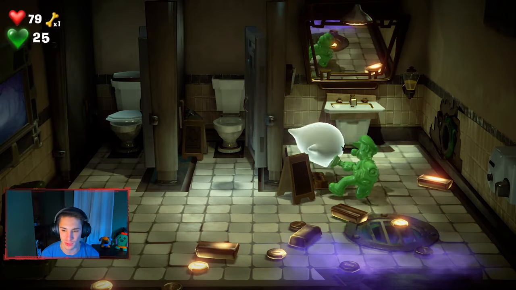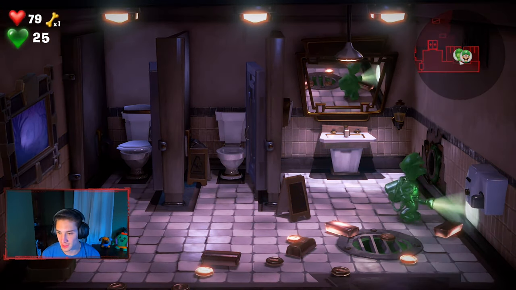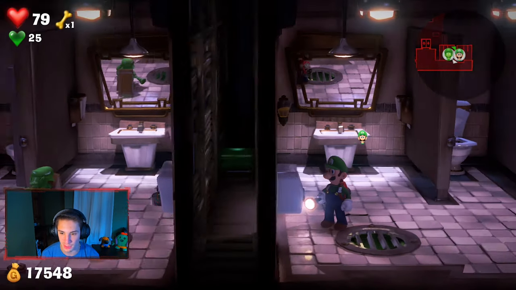Now that we have one more boo left, we're just going to get this gold, switch to regular Luigi, and head back to the elevator and then to the fifth floor. Don't you dare fall down that grate. Give me that gold bar and now we can switch back.